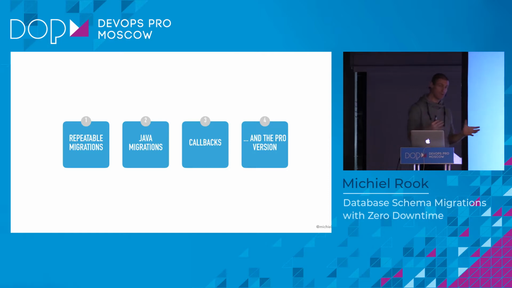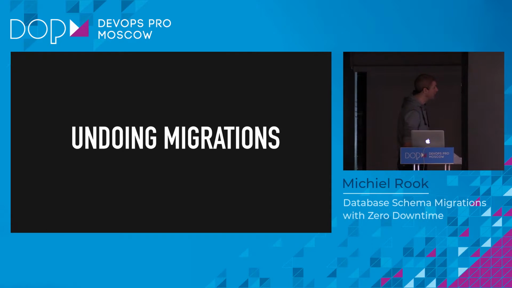And then there's a pro version, which I'm not advocating you need to buy because it is pretty expensive, but it supports, among others, Oracle support for those that really need it. It supports custom error handling, and it supports undo migrations. So remember I talked about the back direction, the undo direction. In the default mode, the community mode, Flyway does not support that because they say it's pretty complicated. We'll get back to that. But in the pro version they do. So undoing migrations.